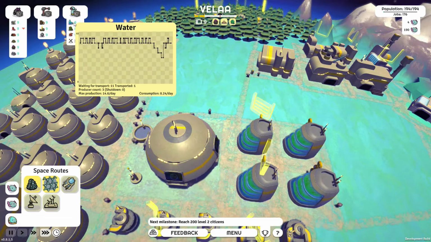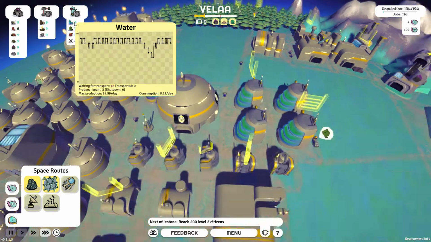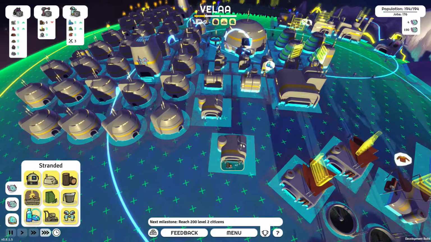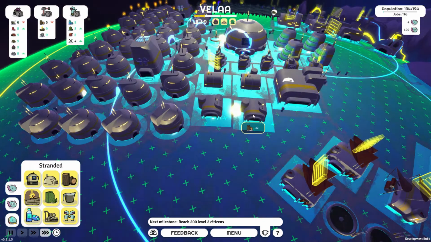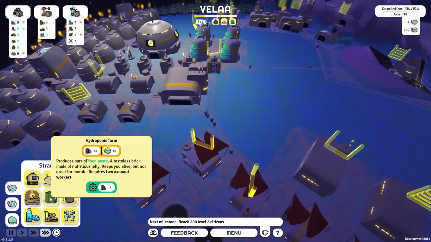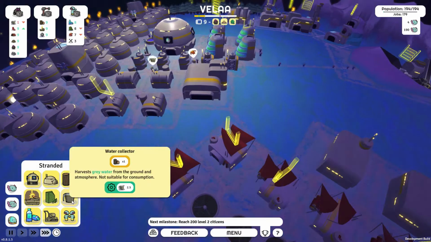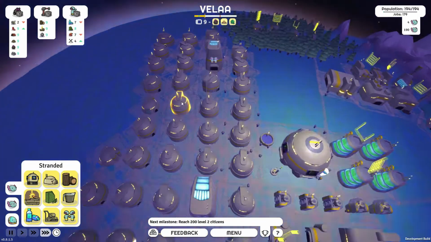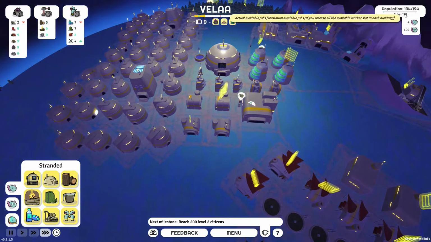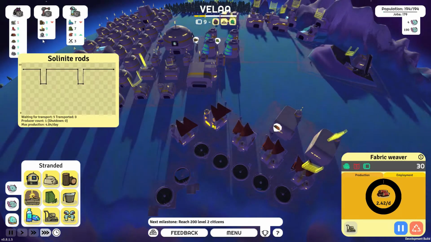It's pretty dramatic. I mean, look at that spike downward. Dang, it's kind of concerning. I want to put one more water down. It never hurts, right? Never hurts to have a little bit more water. Population's almost 200. Fabric is still doing good.